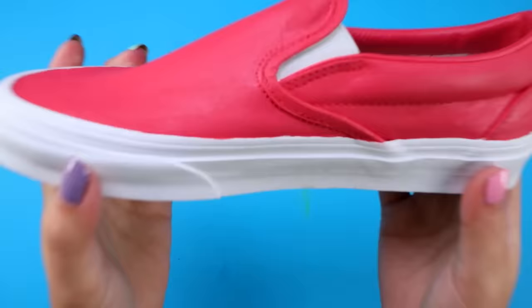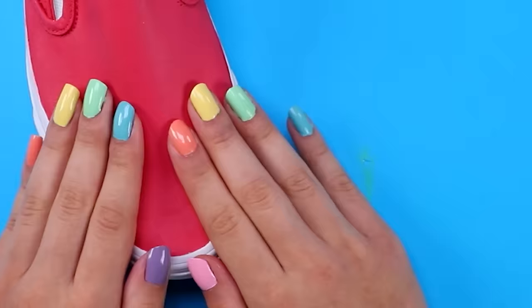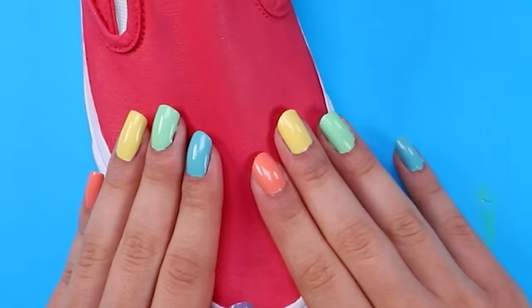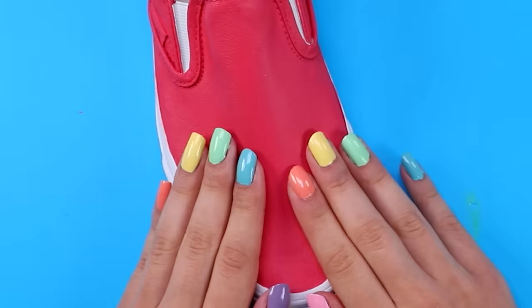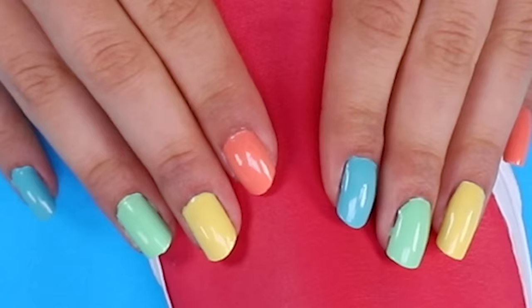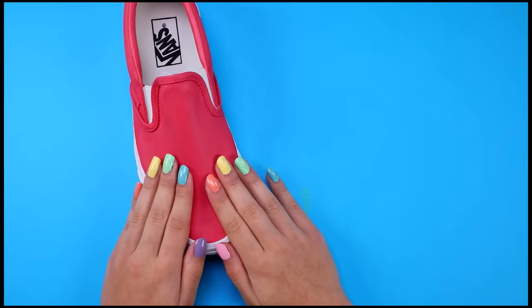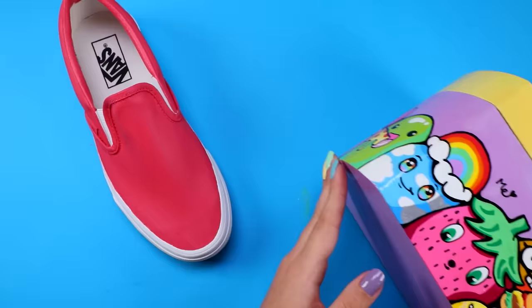Back to our good old red shoe, and my nails, they've changed. I film videos over the span of several days. Sometimes my nails change. I feel the need to point it out every time because if I don't, then everyone in the comments goes all crazy like, did you notice her nail changes? Oh, her nail changes. Did you notice her nail change? Oh, damn it. Let's just consider this the universal disclaimer. Sometimes my nails change. I'm bringing in my box of blobs.